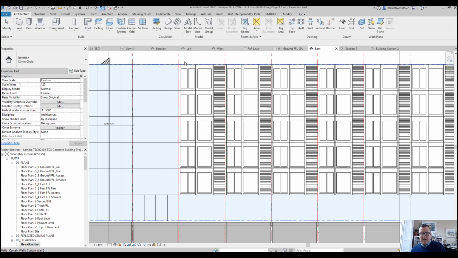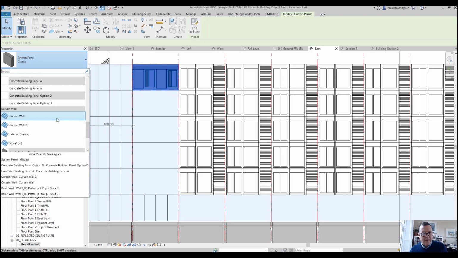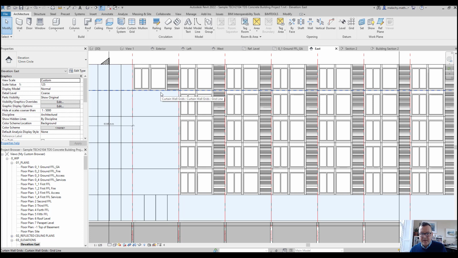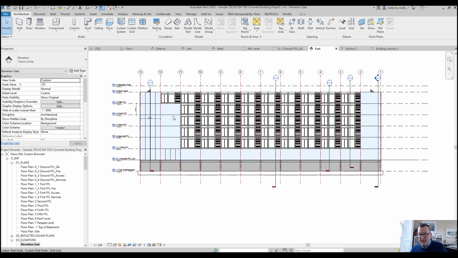All right. Now I can go back in now and select that panel, and replace it now with my option D. Okay, and so on like that. So if I wanted to get glazing the whole way along here, I have to go through that process all the way through. And I think I'm going to do that. I'm going to have glazing up here and glazing down at the ground level, and these up here are the concrete panels there. That's the way I'm going to distribute this.